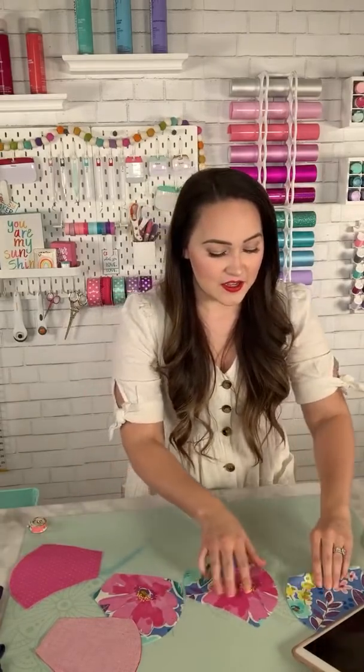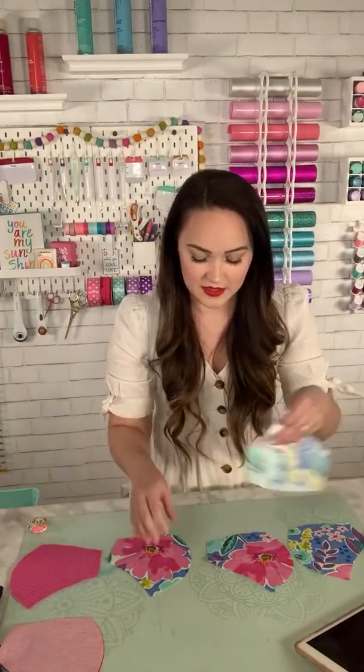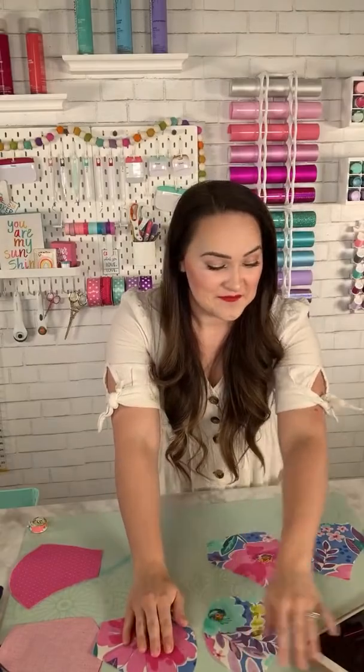Let's see. Janet says she's been sewing my simple square masks. Wonderful. Let me know if you have sewn up my mask pattern. How many have you sewn? This is a fun way. If you don't know how to sew, then you can share this with your friends. You can make lots of masks this way. So let's go ahead and get started.